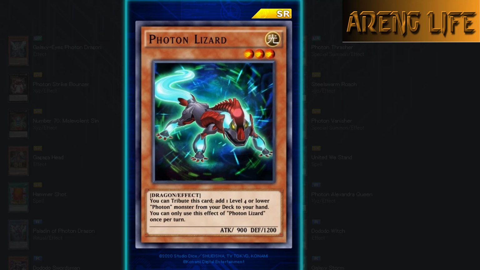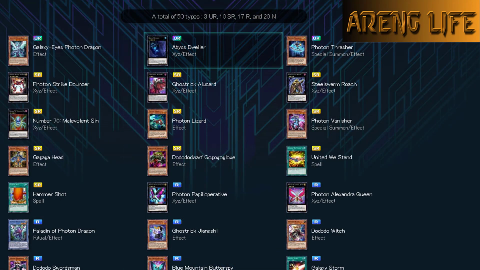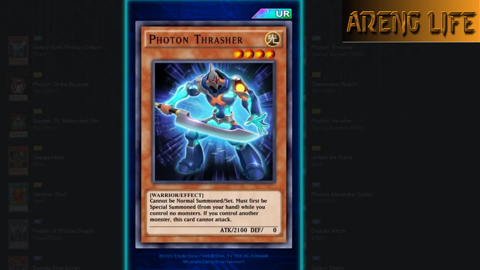It says you can tribute this card to add 1 level 4 or lower Photon monster from your deck to your hand, and you can only use this effect once per turn. So basically, normal summon, search. You basically are going to search your big boy over here, Photon Thrasher or something like that. Your field is empty, so you can special summon, and now you can do more stuff. Maybe special summon monsters because you have Photons.